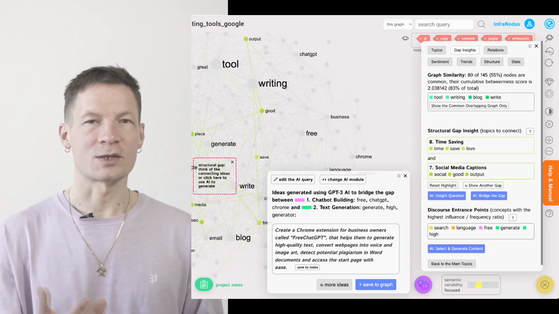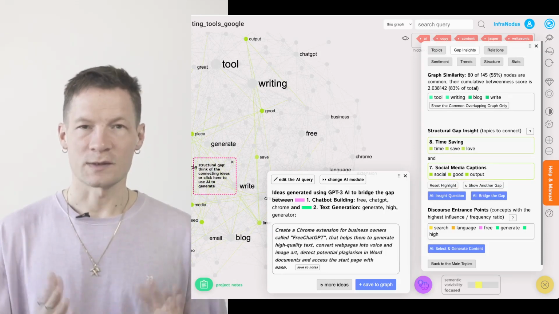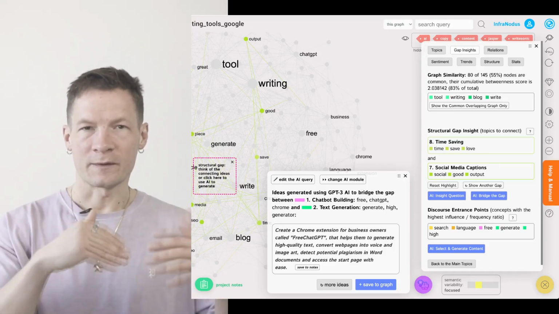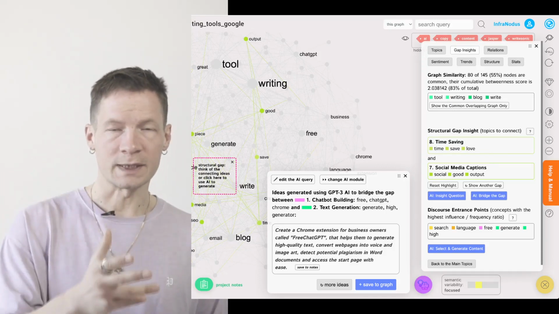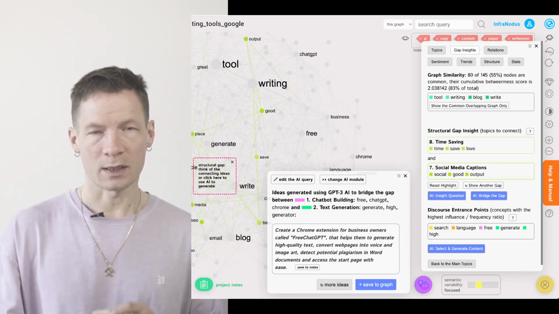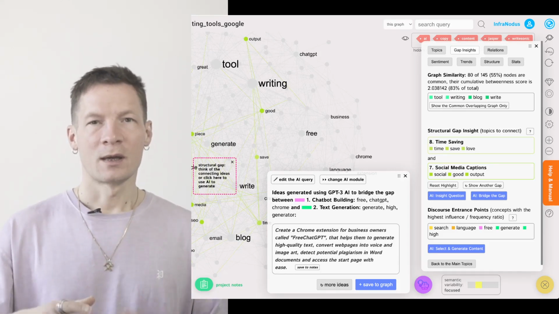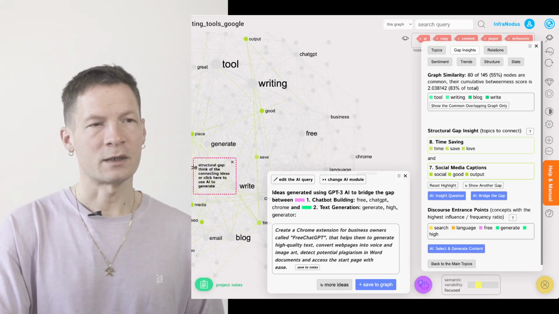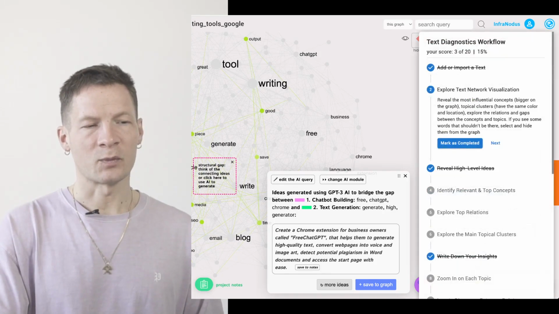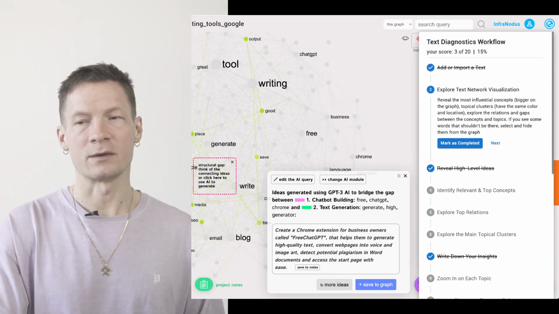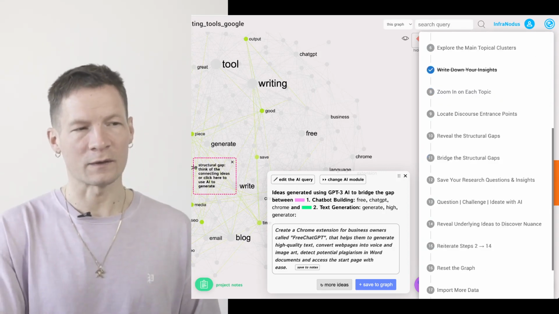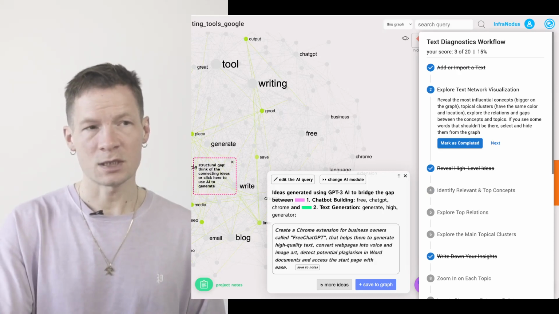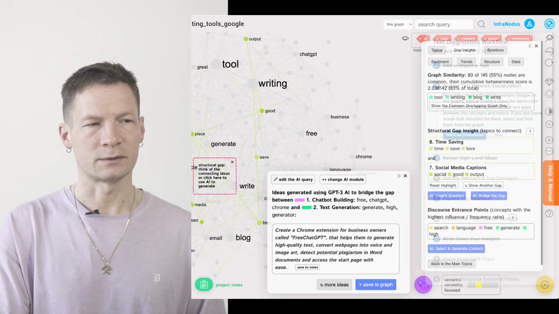I hope you find it interesting. You can try it on infranodus.com. Choose a topic that you're interested in to try it out. You can always build on top of the existing graphs by importing more and more data, but I recommend to start with something small that is somehow manageable to run the first iteration of the analysis and to then move on. You always have the workflow helper here on the right that shows you the steps that you can perform to analyze any text. So this is a really, really useful feature. I recommend you to use it, because then you will make sure you didn't forget any aspect of text exploration. It's just at the top right here where you can find it.